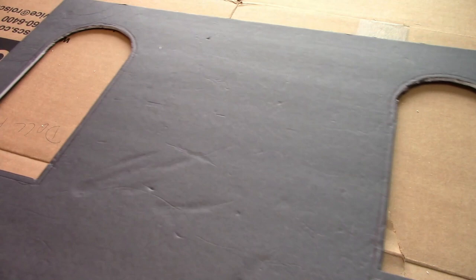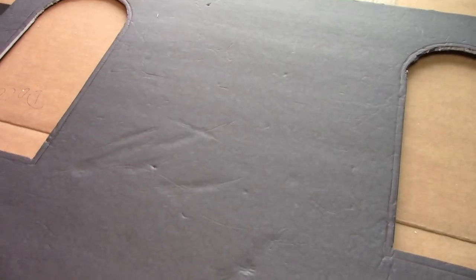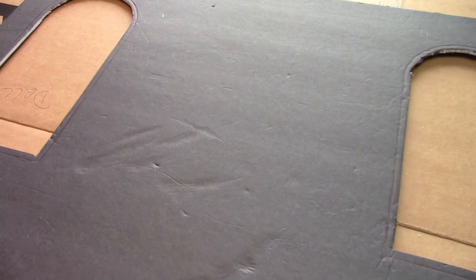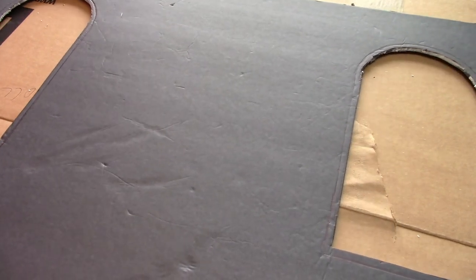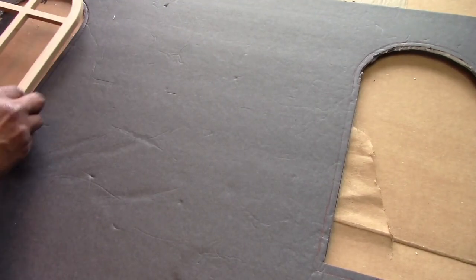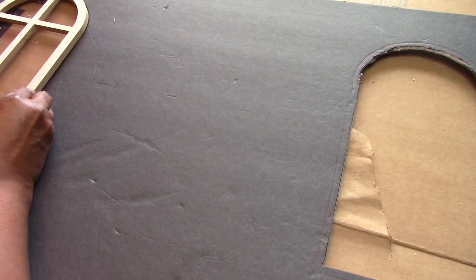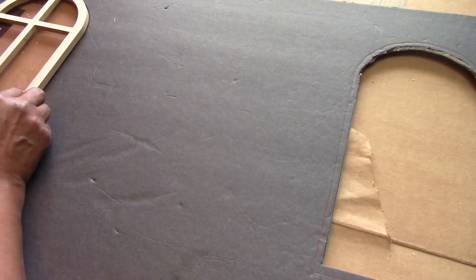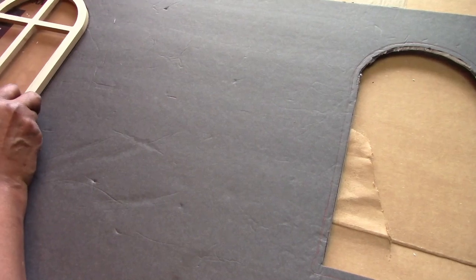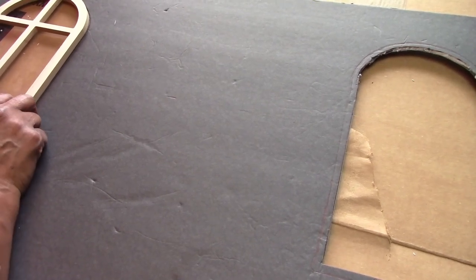Okay, so now we have both of the windows cut out. Thank you, Jesus. And let me just take a moment to consider what I'm going to do next. So, my windows, I left just enough border for my windows to be adhered solidly to the foam core.